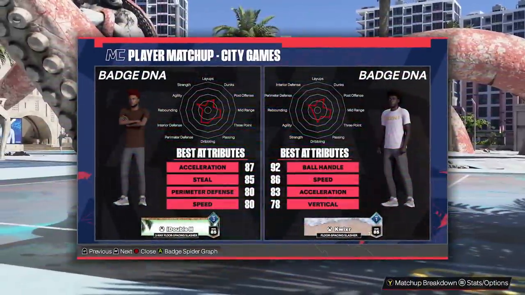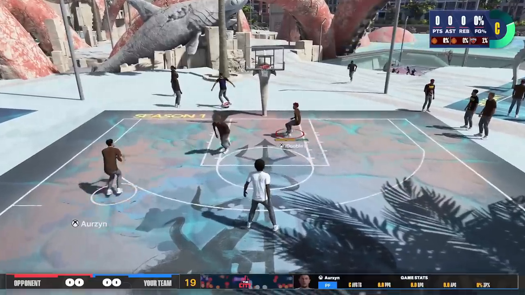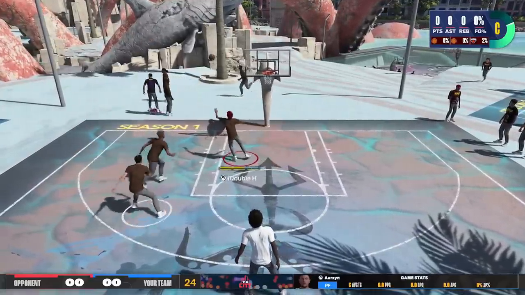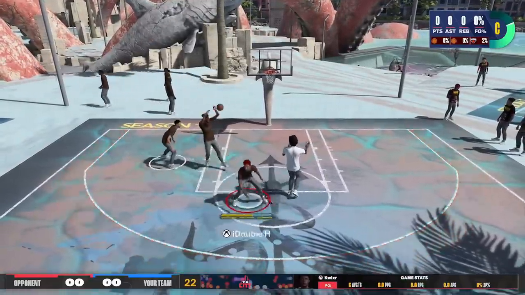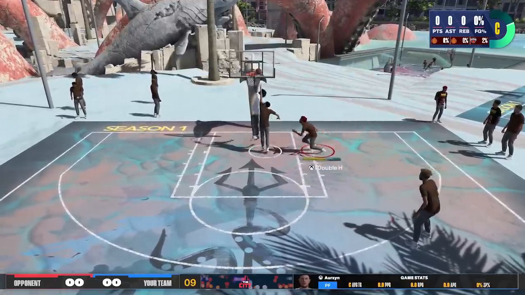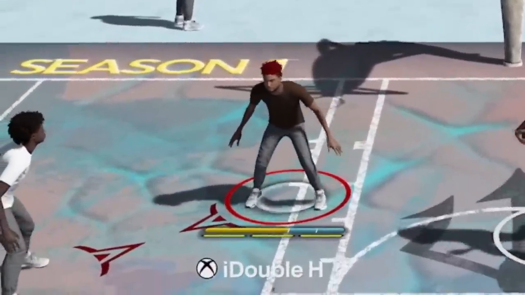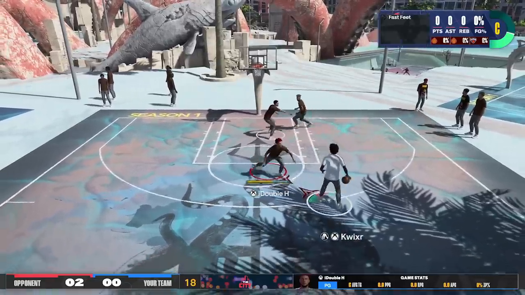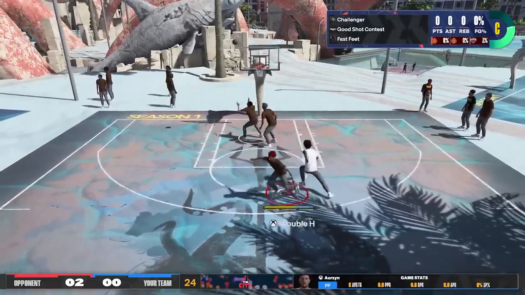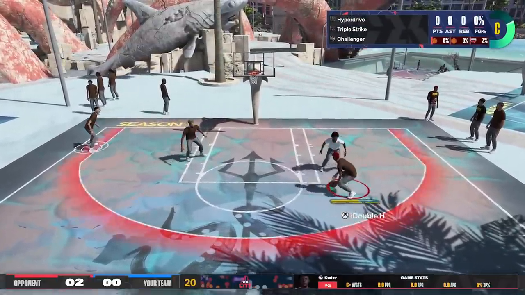Floor spacing slasher. Bro, he's literally my build, I think. He has a 92 ball handle already. That's a good shot. Oh, heck no. I mean, we couldn't score on a 2-on-1. I'm here. I'm here. The heck? What? No. What? Dude. This dude got a 92 ball handle for no reason. What the? Oh, heck no. That dude needs a new jump shot. That shit is not it.